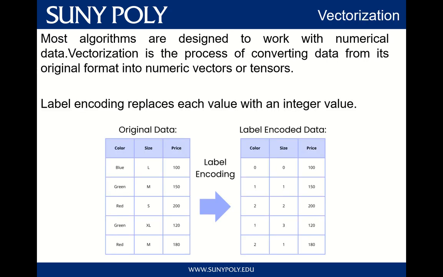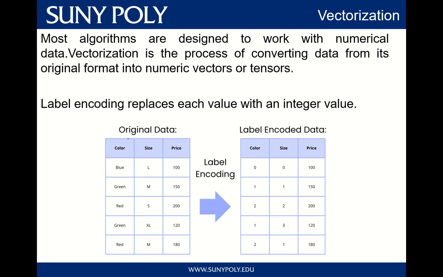This is really important. We need to vectorize our data because computers and models only recognize numbers. A computer will, at the end, process numbers. It doesn't matter if your data is text or images or video. Everything at some point needs to be vectorized. You need to vectorize your data into numbers. So let me show you an example.